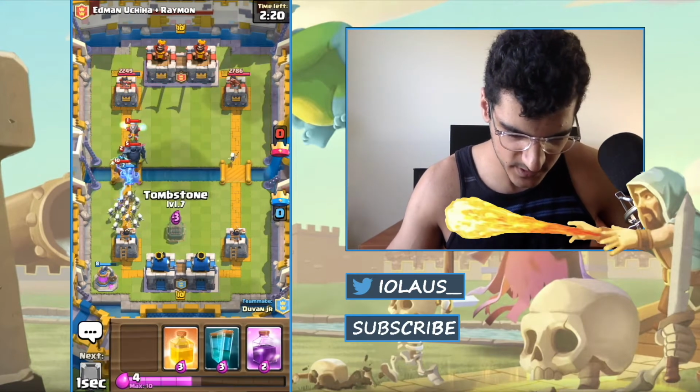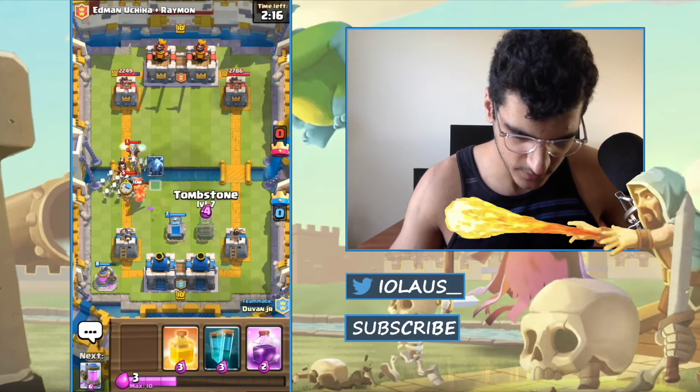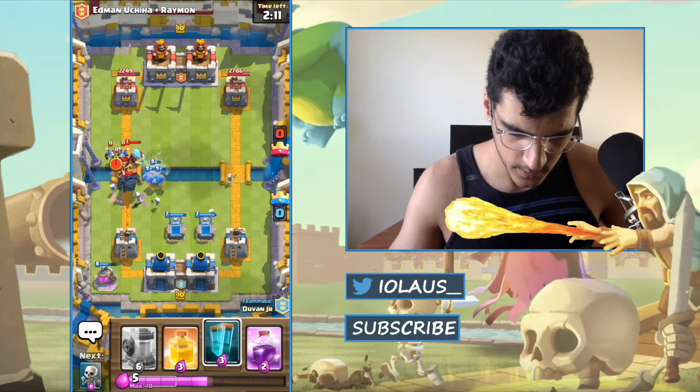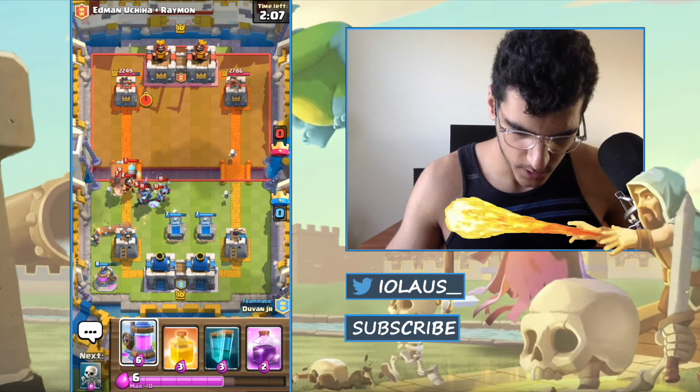But I'm going to throw down a tombstone. I got some skeletons there. He's going to zap that. So let's just throw down another tombstone right here. Nope, I'm not gonna even bother cloning that. Gosh, right now it would be really nice to have arrows or something. That'd be kind of prime.